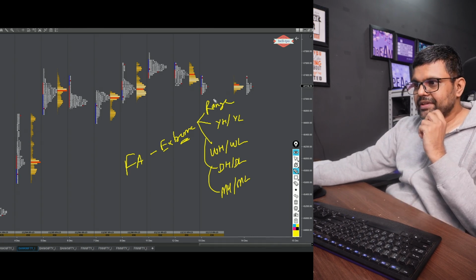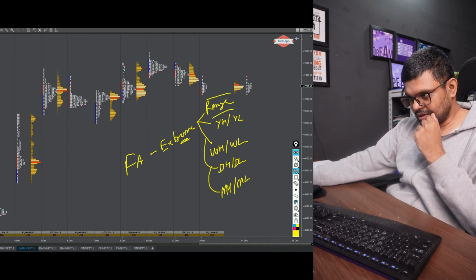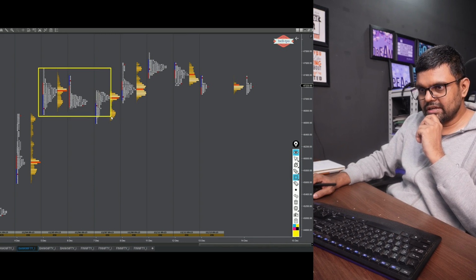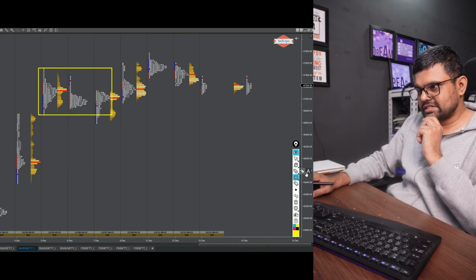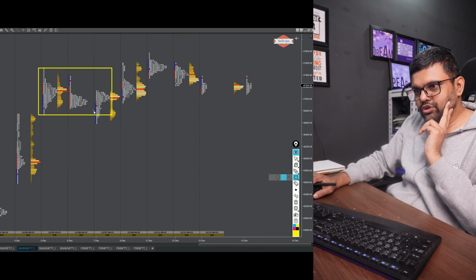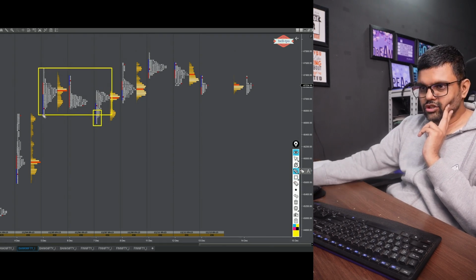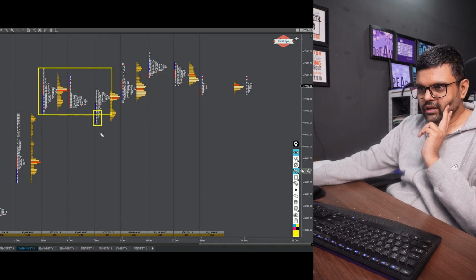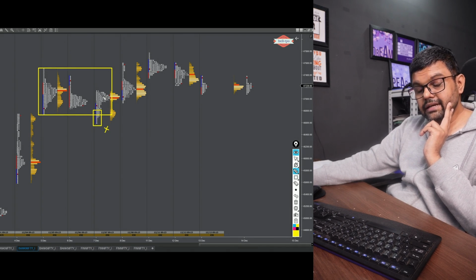If it is a range, that also works. So I'll give you an example. Here we had a 2-day range. This was a 2-day composite, 5th and 6th December. Then what happens? We look beyond one end of that range. So we go below this 2-day composite range, we do not uncover any more supply, and we get back inside the range.